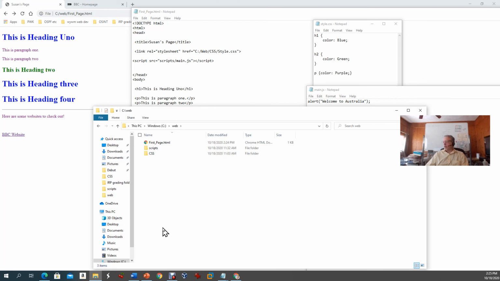Anyway, this should get you set to work with like Visual Studio Code or GitHub, because I don't like learning Visual Studio Code or how to run GitHub and put my code up there and branch it out if I don't even know how to do basic HTML, CSS, and JavaScript. So I think this is a nice first step. So you know what you're doing. Now you can use more advanced tools.